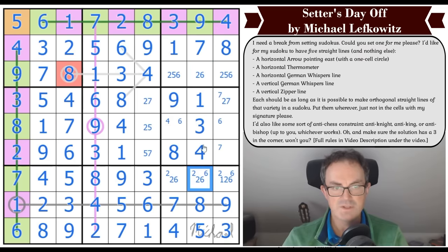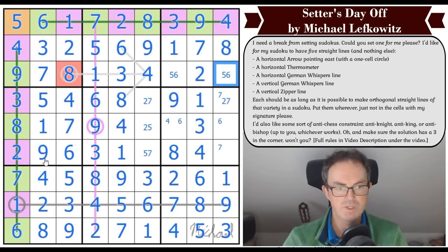This is not, well, it's a 2-6 pair there. Six is looking at that. Right, so 6-2-1. That's now 2. We've got a 5-6 pair at the top, which is probably resolved by something, but I can't see what. We've got, can we get rid of that one? No, 5 or 7 here. I don't believe it. That also doesn't seem to want to be resolved.